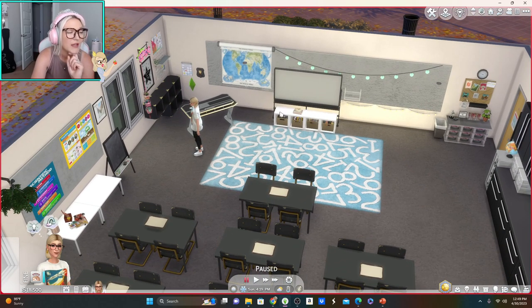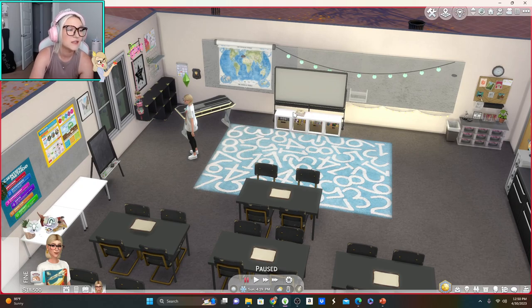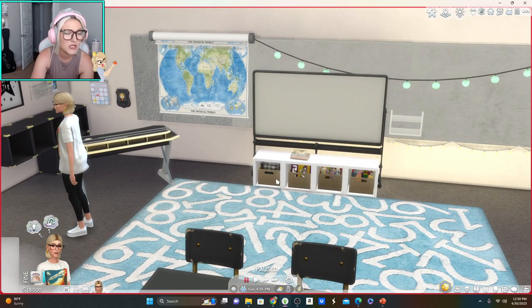And then I do have my long white IKEA bench that I thought would be really nice in front of the TV, because the TVs are interactive, so I can just put some interactive tools here. I can put baskets of teaching sources, basic stuff here.